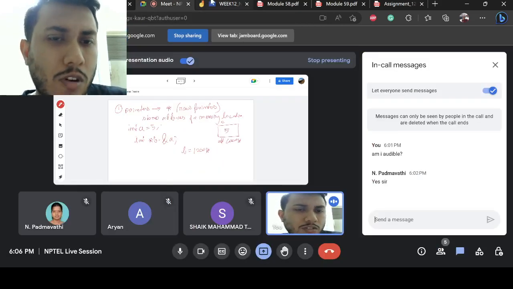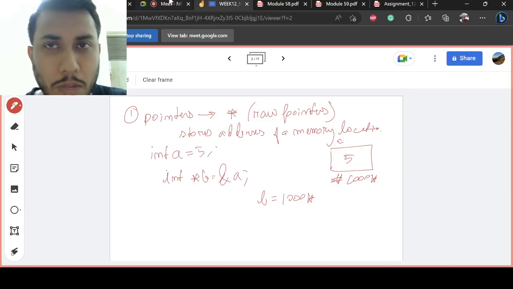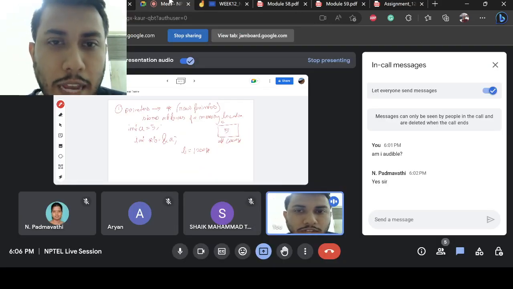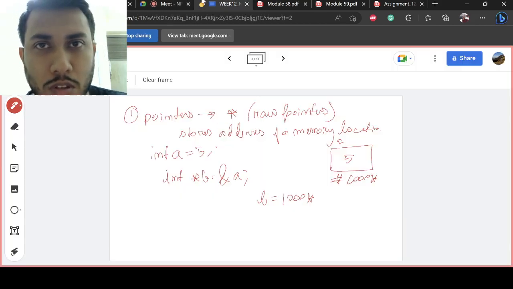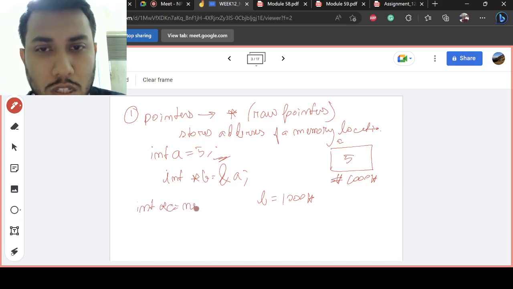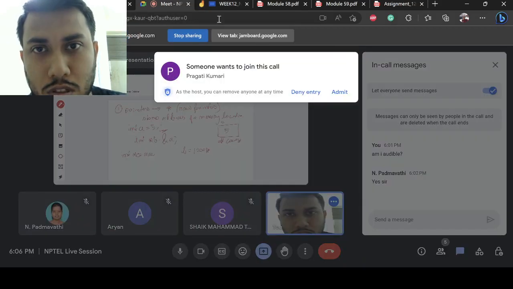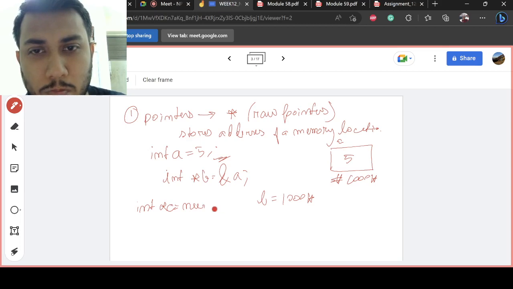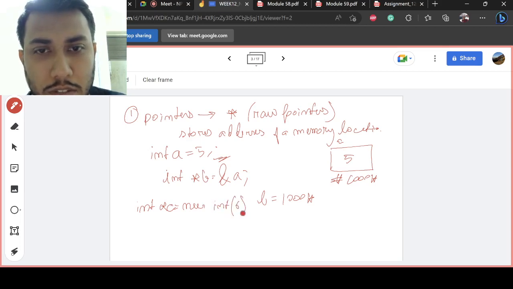Now the problem with normal pointers, even if you will face in C in this kind of format, is with dynamic allocation. This is normal static allocation. Now suppose you do a dynamic allocation, int asterisk c is equals to new int, let's say 6.